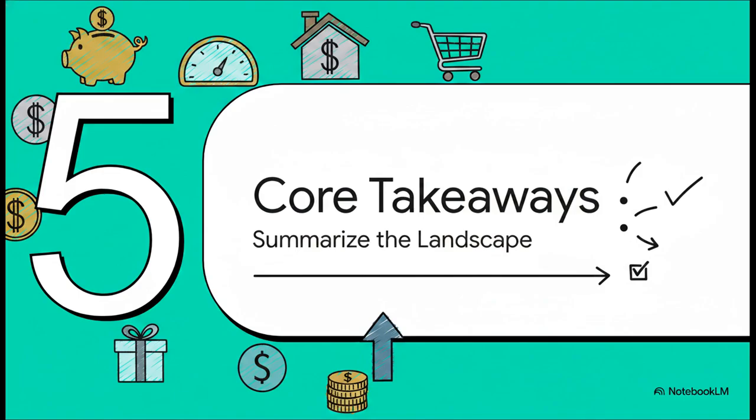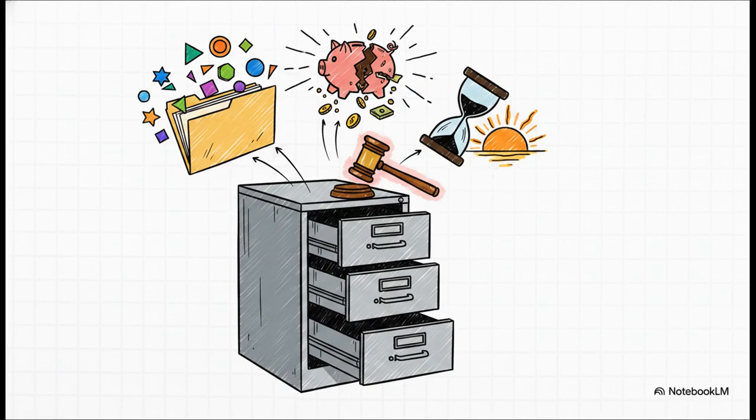Which brings us to Section 5, Core Takeaways. Let's summarize the landscape. Let's recap what we've accomplished today. You're now fully equipped with the mental filing cabinet you need. You can identify the 7 major tax types, who pays them, and exactly which authority governs them, from the IRS all the way to the CBP. You understand the absolutely devastating personal liability hiding behind the trust fund recovery penalty for payroll taxes. You recognize that state and local taxes, like sales and property taxes, vary wildly based on simple geography. And you're prepared to anticipate that massive 2025 sunset for estate tax exemptions for your wealthy clients.